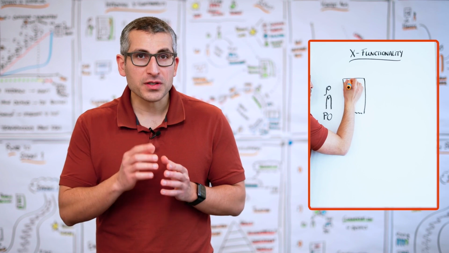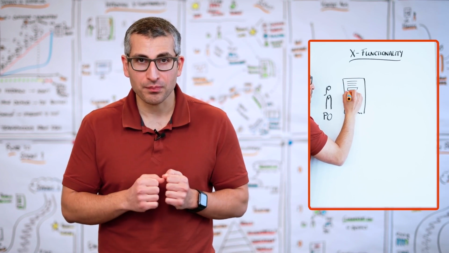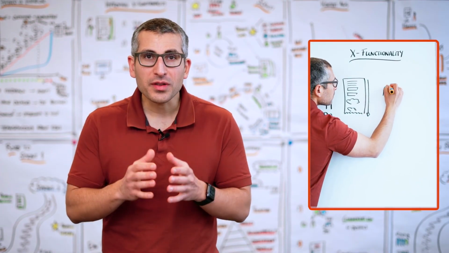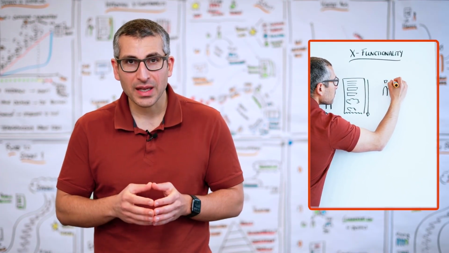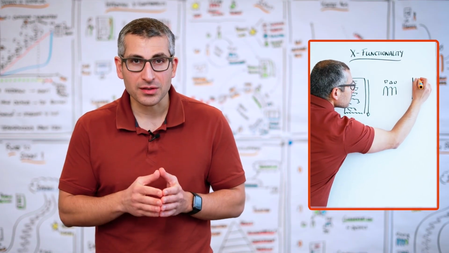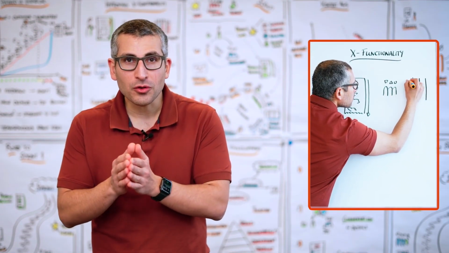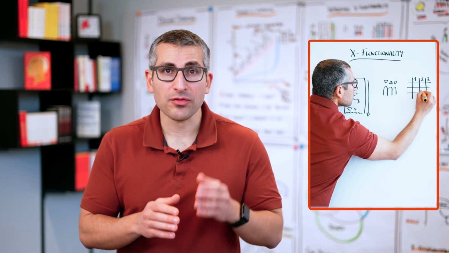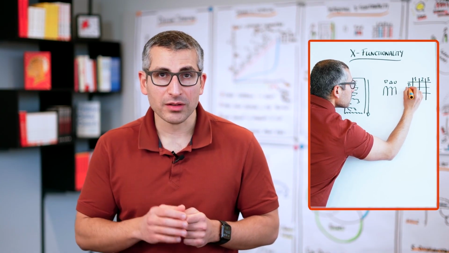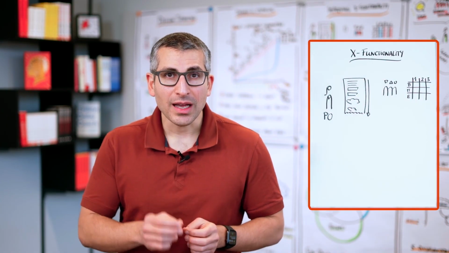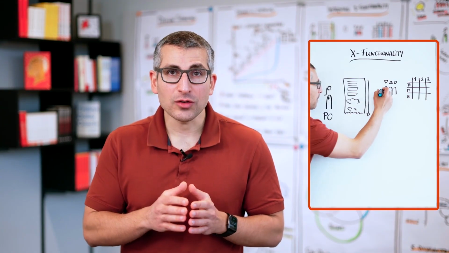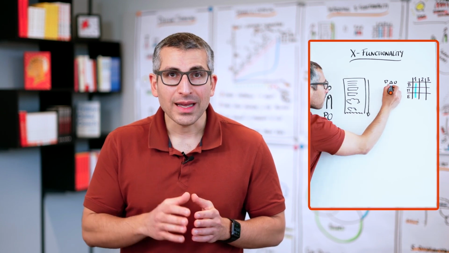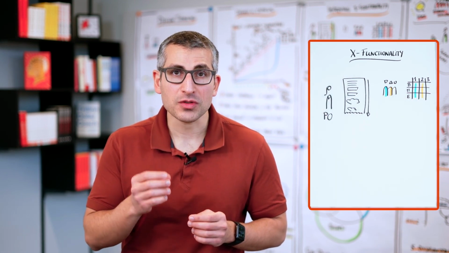Let's start out with a first scenario where you have 3 members on your team: a blue person, an orange person, and a pink person. And each of these developers has a specific skill set. In our case, let's say we have 3 skills: skill number 1, skill number 2, and skill number 3. If you look at the skill sets as part of a skills matrix where you have basic level understanding, medium level understanding, and expert level understanding, our blue person would be an expert in terms of skill number 1, our orange person would be an expert in terms of skill number 2, and our pink person would be an expert in terms of skill number 3.